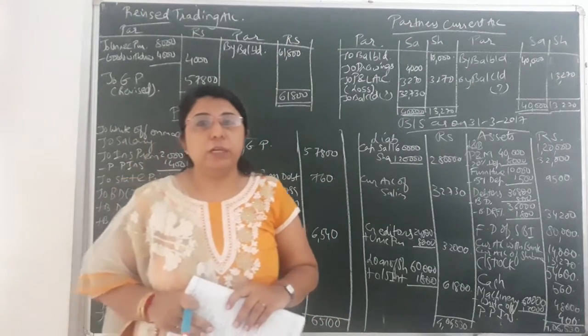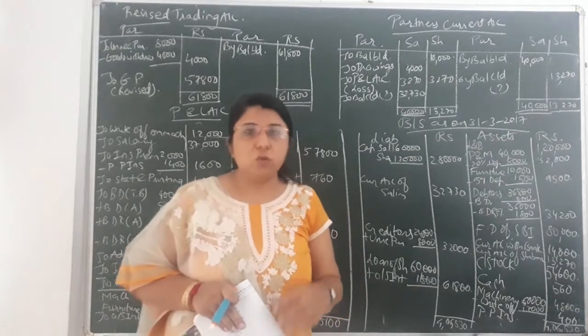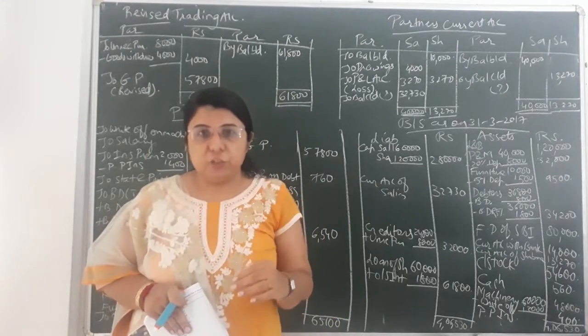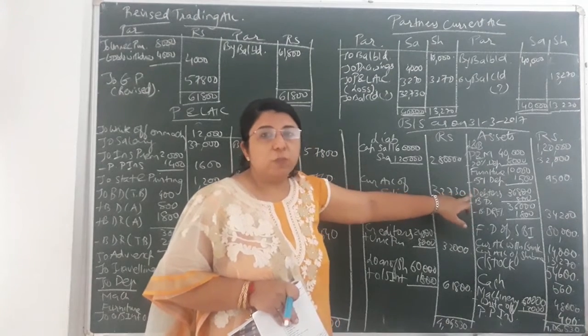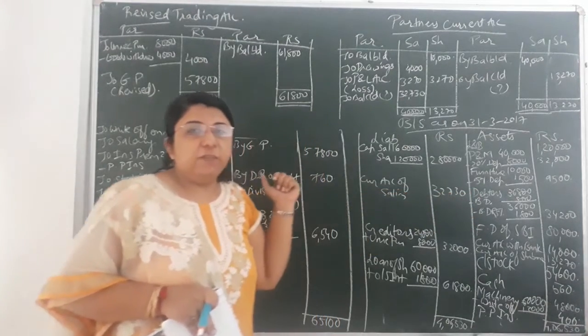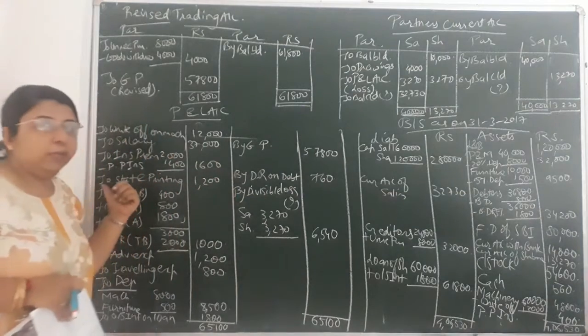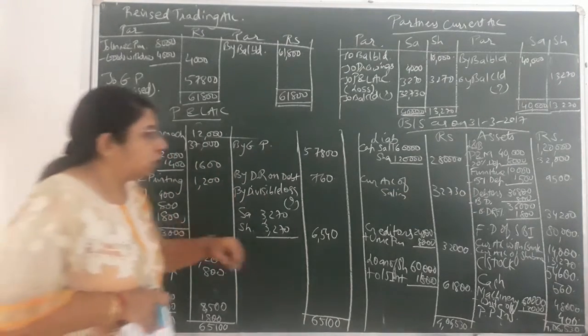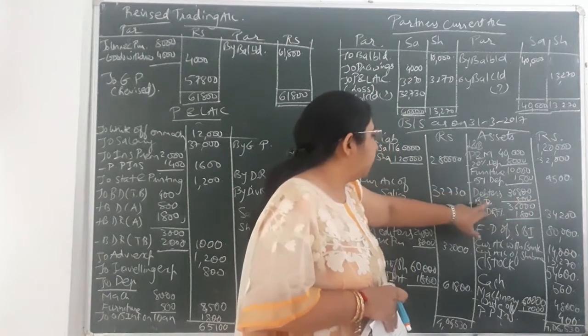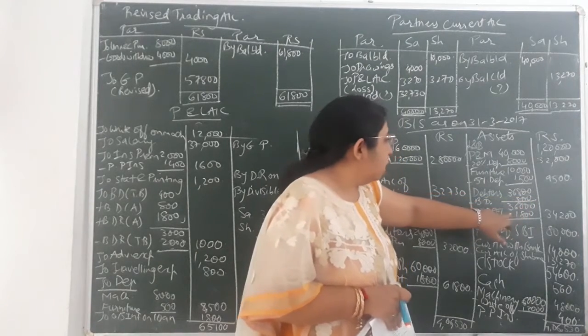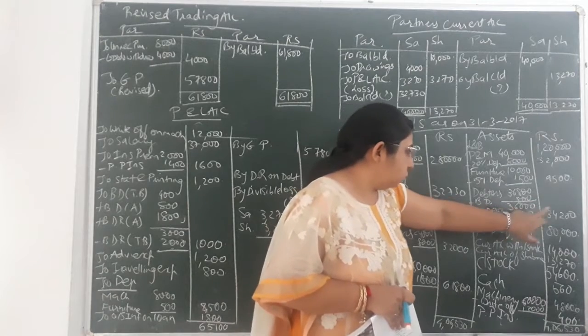Not recoverable means it's bad debts. Okay, so these are new adjustments, so two effects will be there. One will be subtracting from the debtors, and the second effect in the bad debts on the debit side of P&L account. So debtors 36,800, that is given in the trial balance. From that bad debts I will subtract, that is 800. Remaining balance, that is 36,000.